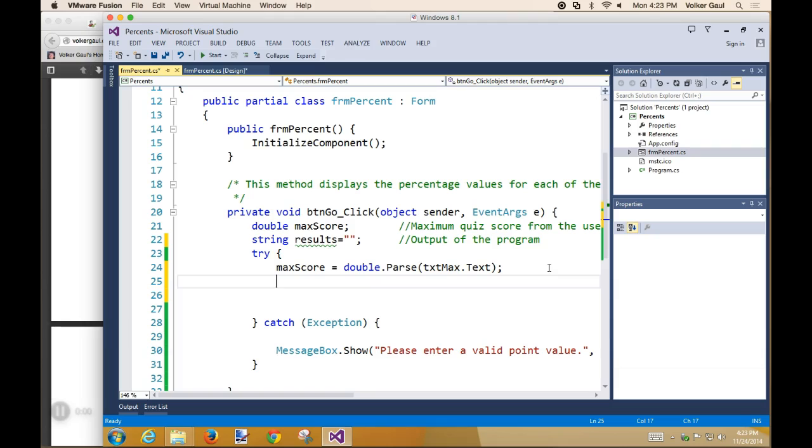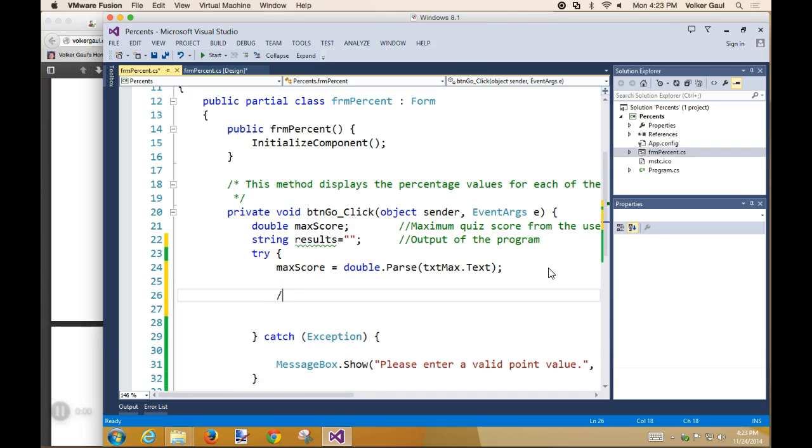It's already been initialized to the empty string. And so now, how do I want the results to look? I'm just going to visualize it here, probably something like, let's just do 30. 30.0 points is equal to 100.0%.